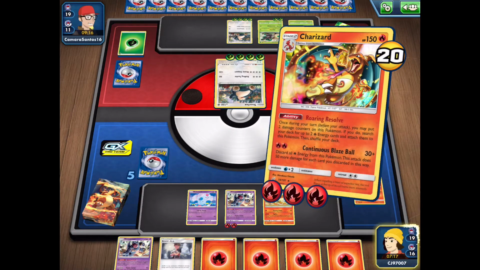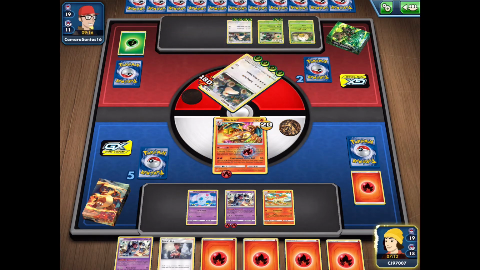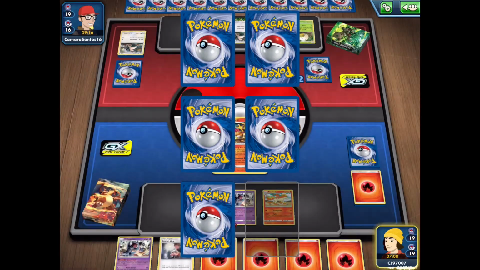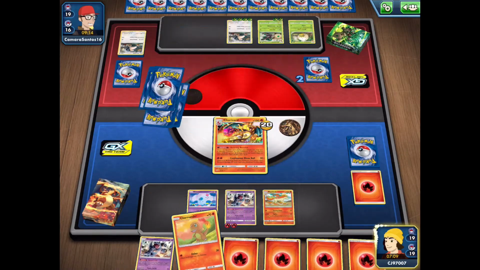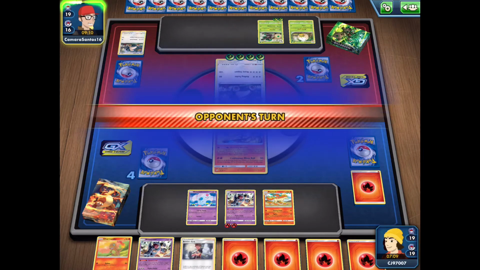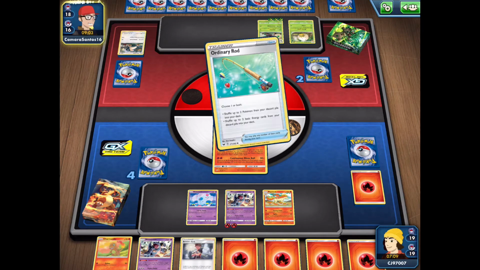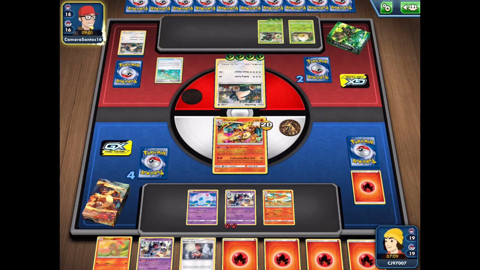So we'll go with that. We'll just take the knockout here, dealing 180, finally taking a prize card. But my opponent only has 2 remaining, so I mean we did take that early prize card, to be fair, so we've taken 2, but yeah, my opponent is so far ahead, it's going to be difficult to keep up here, especially with that Rillaboom building up in the back as well, since it can deal so much damage.